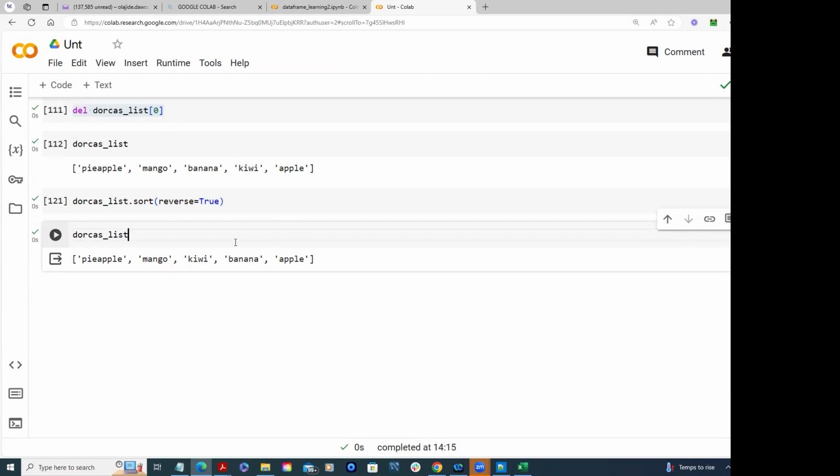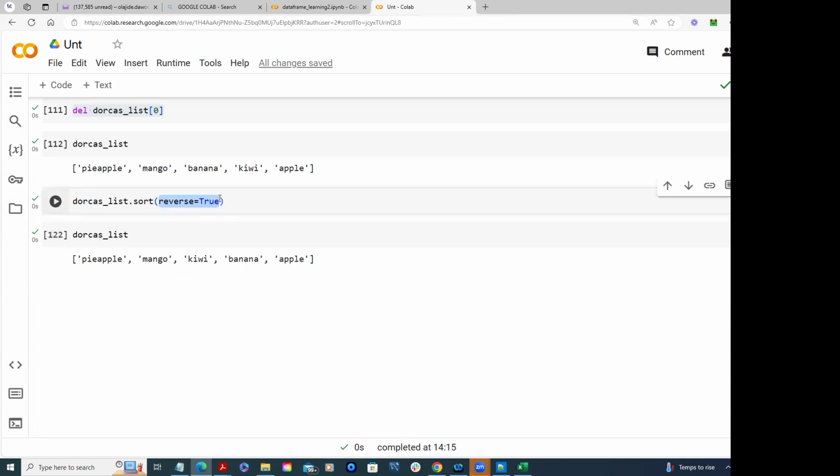So basically, while we could do ascending on list, we could only do descending on sort. Is that correct? We can do ascending and descending on the list. And this is the descending for list. Because we did not do the descending for list. If we do descending, it's true because it's reversing it.